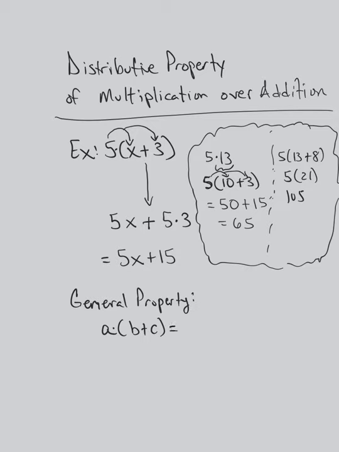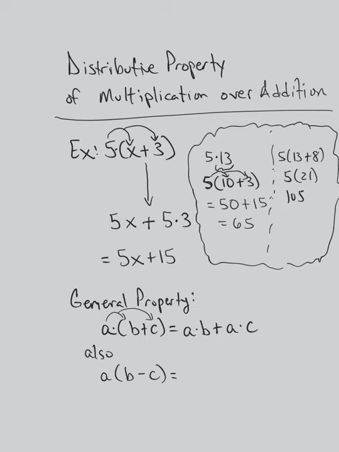Just following that example, what does this say to do? We take this a and distribute it over those parentheses. So I get a times b plus a times c. And that's called the distributive property. Now, multiplication also distributes over subtraction, so there's a distributive property of multiplication over subtraction. One way to realize that this would be true is to understand that I could rewrite that as plus negative c, and then I'd be using the regular distributive property.